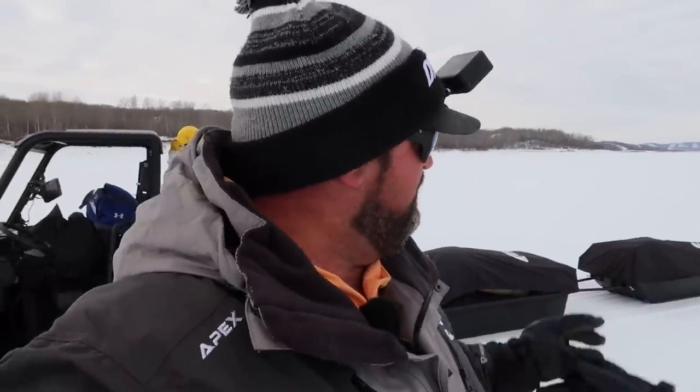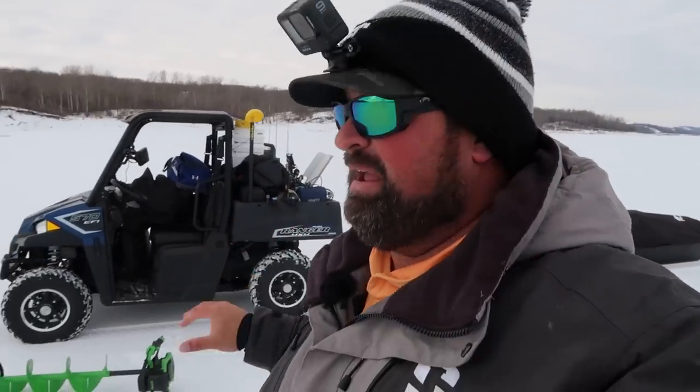This is the wonderful outdoors, and like the title says, winter camping is here. I'm going on a multi-day trip, 2 days, possibly 3 days or three nights, I should say. Right now it's midday. I'm gonna get everything set up. I'm gonna fish this location probably for the evening. The evening bite's usually the best where I am at this location. And then the next couple days, I might bounce around a little bit to some different areas and just kind of have my sleeping location as like a home base.